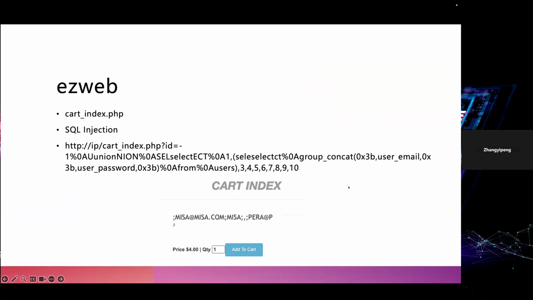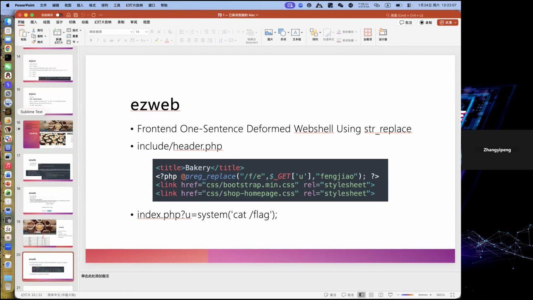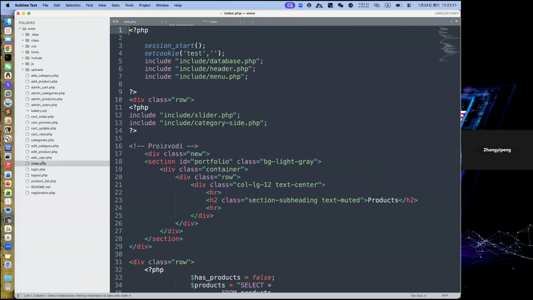And the next vulnerability should be something very interesting. The front one stays default web shell, okay, with str_replace. This is a backdoor. Sometimes, if the target is a PHP environment, it may have some backdoors like this. For this one, as you see, here is index.php. This is the index, and it will include some files. The include files are also most of the time very dangerous.